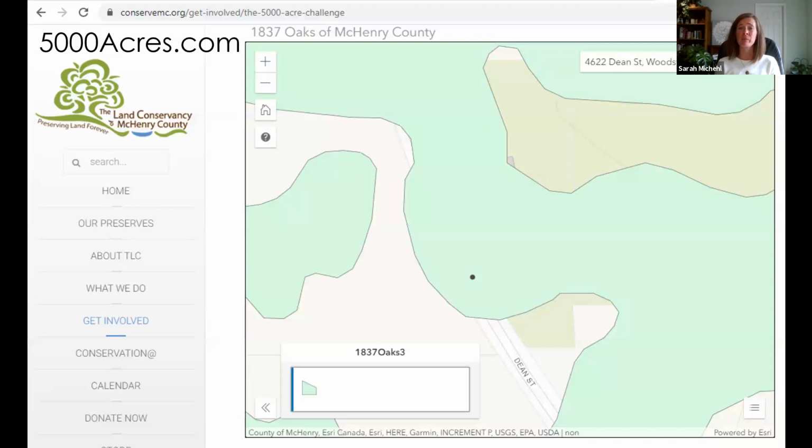We also have something called the 5,000 Acre Challenge. And this is just an incentive for oak landowners to enter their oaks into the website 5000acres.com and help us get to 5,000 acres of oak woodlands in McHenry County that are being taken care of.